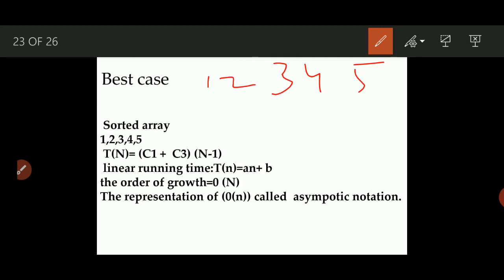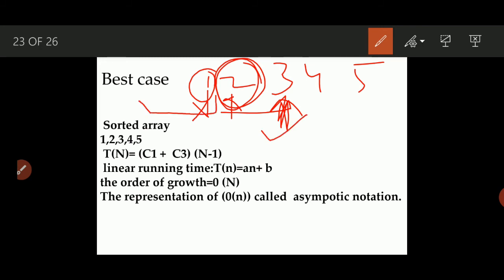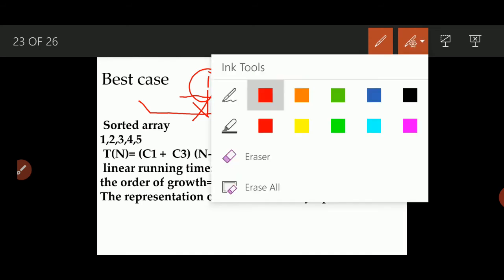Suppose you have to sort this array in ascending order using insertion sort. First it comes to 2 and compares with 1, but swapping is not necessary. Then it goes to the next one. Basically it compares with the left value, and if that is smaller, the others need not be compared. Because this value is lesser than this value, it is not necessary to swap, and so on until the last one. This is the best case of the analysis of this algorithm according to asymptotic notation.